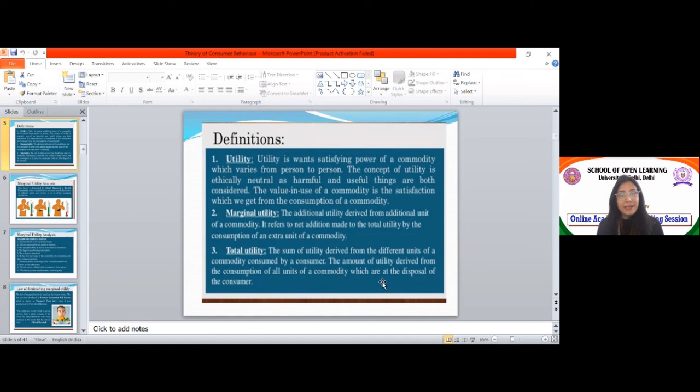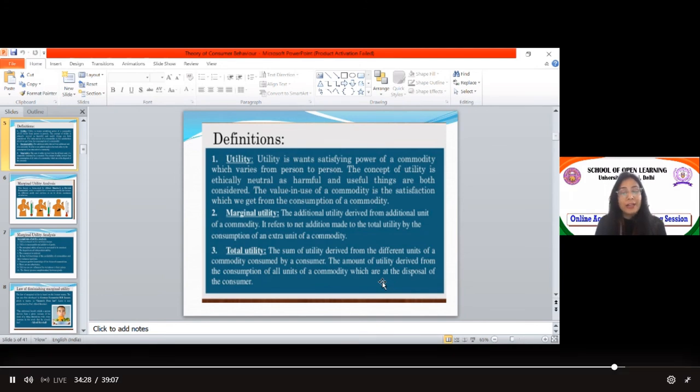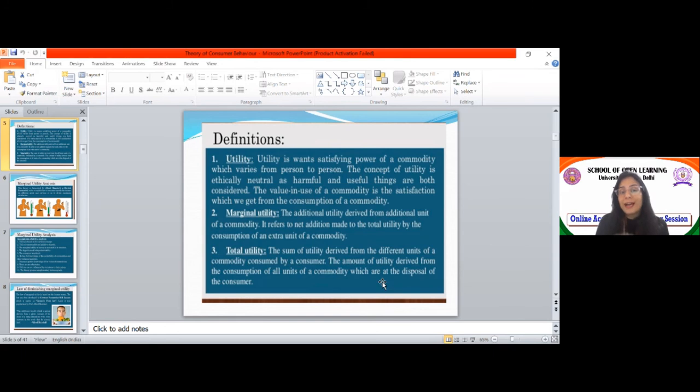Now marginal utility means the additional utility derived from an additional unit of a commodity. Suppose right now we have one apple. We increase by one more apple, so we have a second apple now. How much is the satisfaction increasing with the second apple? It is increasing our satisfaction, and the same with a third apple and a fourth apple. Marginal utility means whatever addition is made to the total utility of consumption, that extra unit of commodity gives what sort of satisfaction. So we are calculating that marginal utility, which is generated by the additional unit of that commodity.